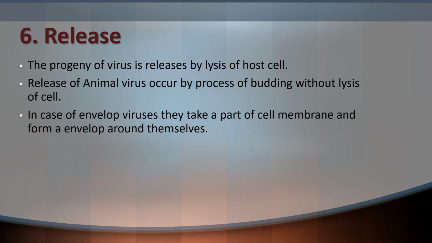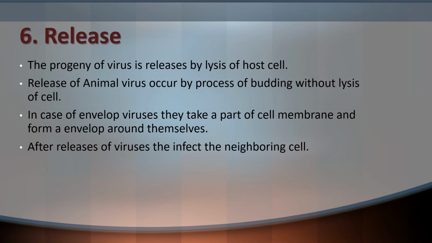In case of enveloped viruses, they take a part of the cell membrane and form an envelope around themselves. And after release of the virus, they infect the neighboring cells. Now whenever the virus is formed, it bursts or carries out lysis of the cell, or it gets out from the cell by the procedure of budding. They infect the cells that are present in the surrounding and they spread in this way.